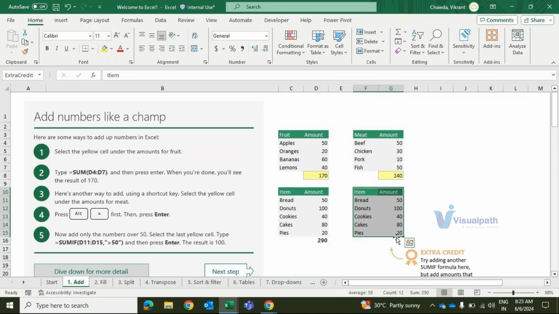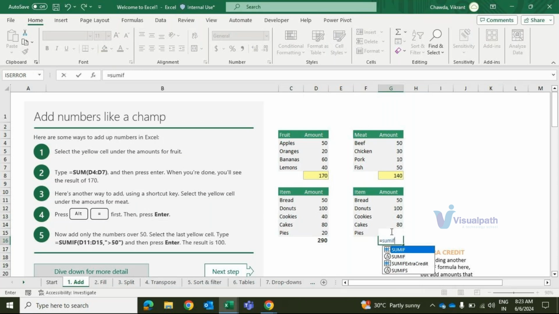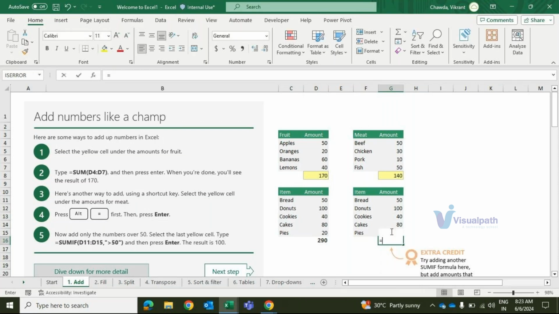Now let's apply it, and apply it only for above 20 or above 40. Let's apply it. SUMIF. So how do we apply? We just press equal in the beginning. Now SUMIF. We'll just get to know about it when we do it every day. So you do not need to remember for now, SUMIF. So SUM is for adding, IF is for a condition. If this expectation is met, then it should add.